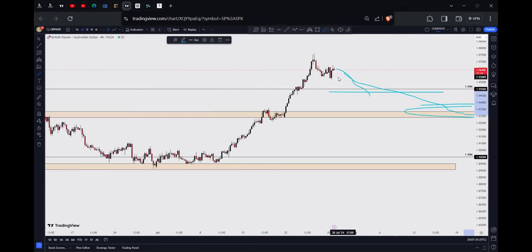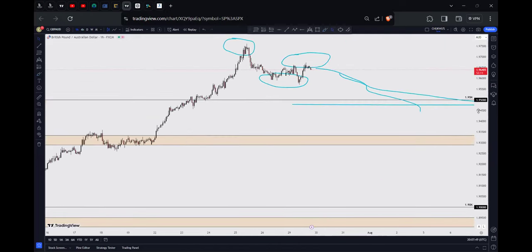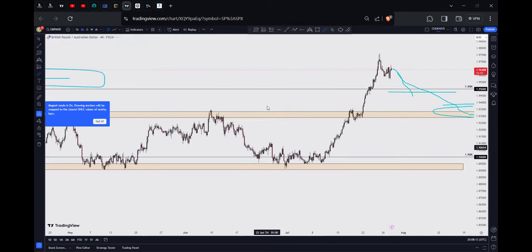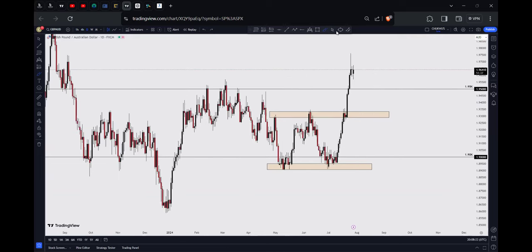But for now, looking at the 4 hour time frame, we had the high here, the market made a low here. We should come in and then make a lower high there to continue selling on GBP AUD. You can see that on the 1 hour time frame, the market has just made that double top here to continue selling. If this happens, then you should be looking at the market breaking this low here, coming back to retest it, and then continuing selling from the zone where it broke. So this is what I'm looking at for GBP AUD, as to the person that said I should analyze it. This is what I'll be looking at it from.